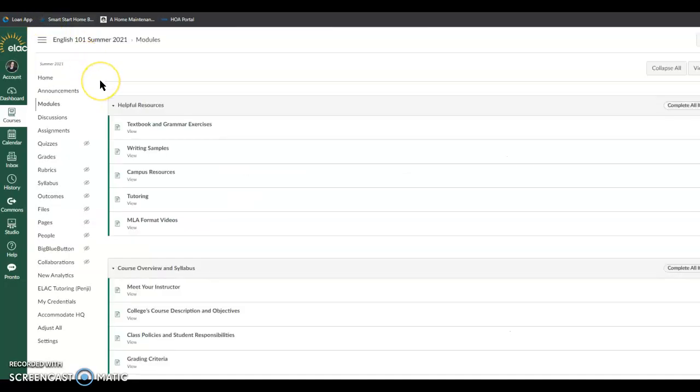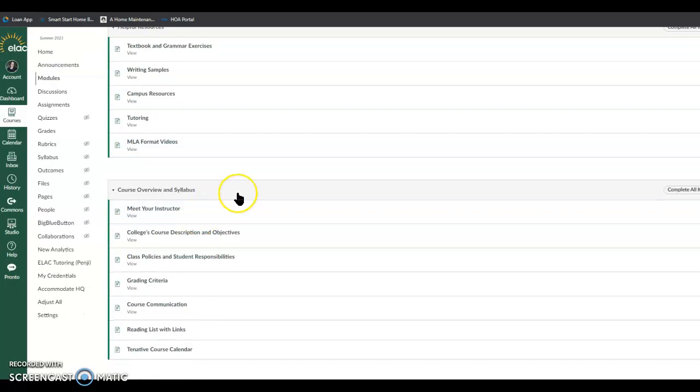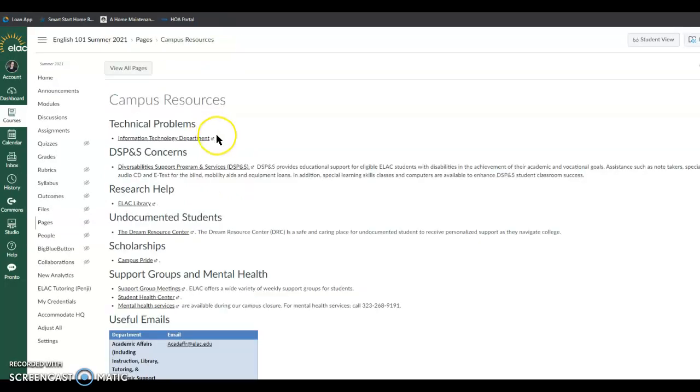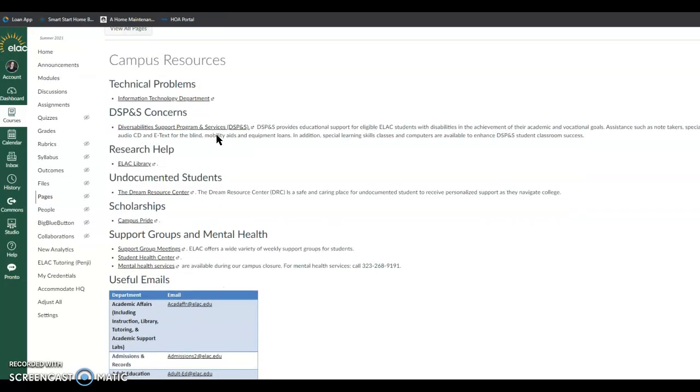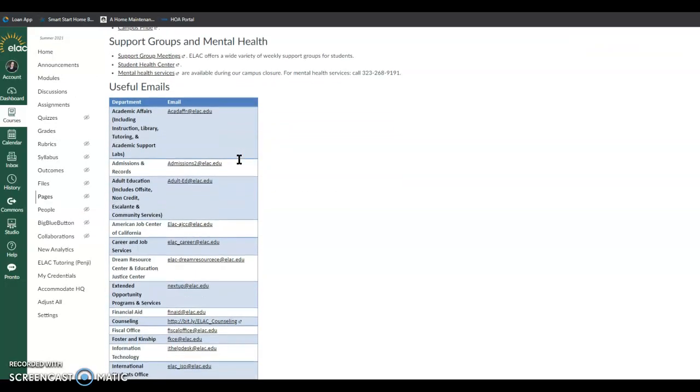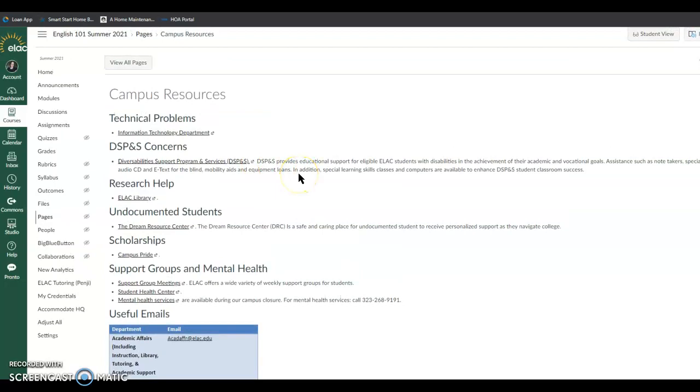If you were to click into my modules, which would essentially be like a table of contents for the entire course, you would see up top some helpful resources, then the syllabus module, and then finally a module for each week of the course. The campus resources and other helpful links are typically just that, helpful links. I make sure that everything is embedded and structured properly so students can use it, especially if they have a screen reader and it is accessible for them.